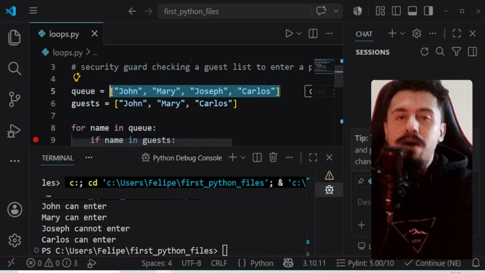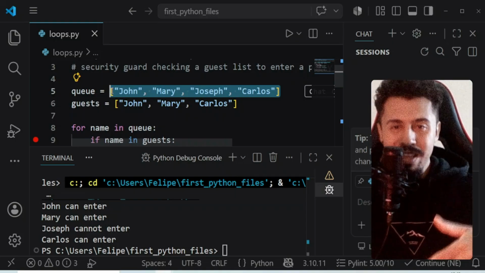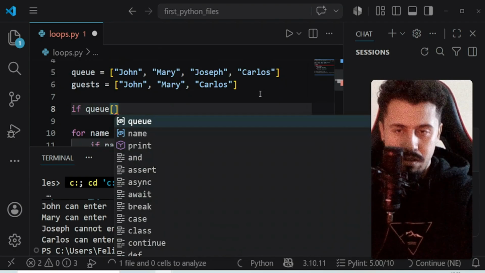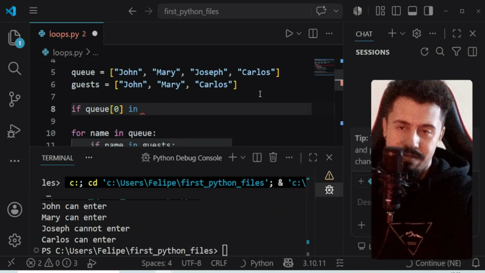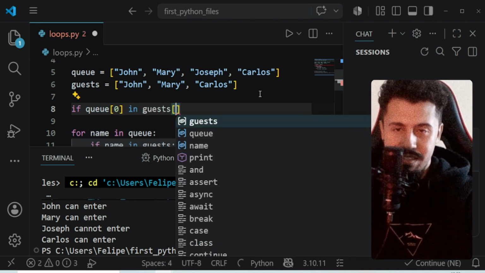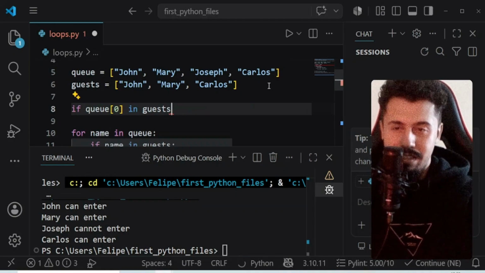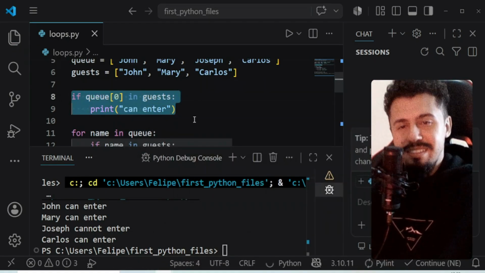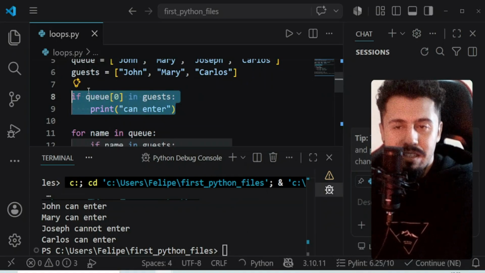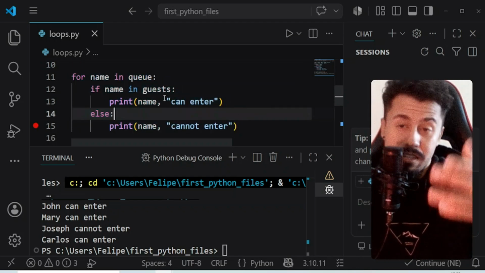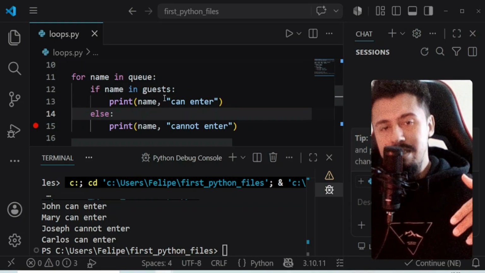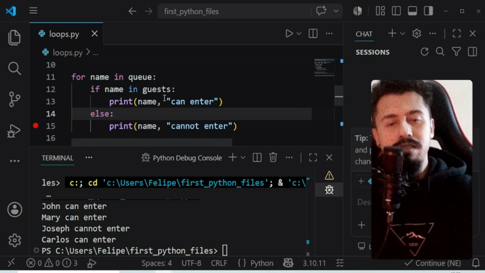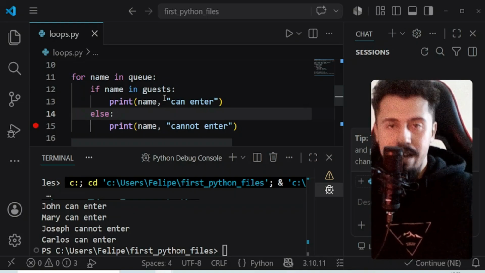But you need to see the power here. If this list had 1,000 people, instead of doing this 1,000 times, we basically did this because it is going to repeat as many times as it's needed and finishes when it reaches the end of the list, when there are no more items to check. It is going to finish.